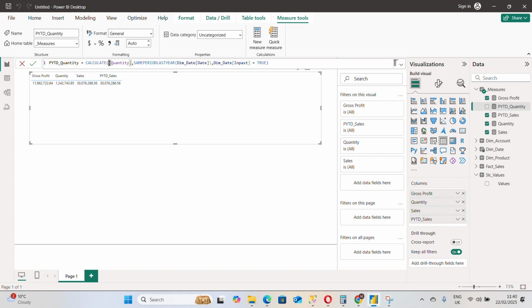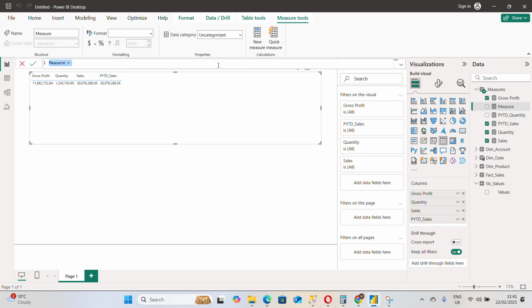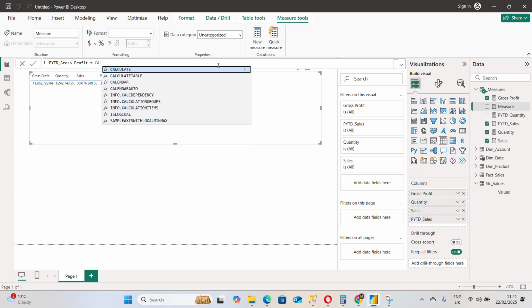Mostly, if you're writing this code and working for an organization, it's better for you to write clean DAX. So let's clean it up. We have already created this, so let's leave this alone and come create the gross profit. Prior year to date profit is equal to CALCULATE.